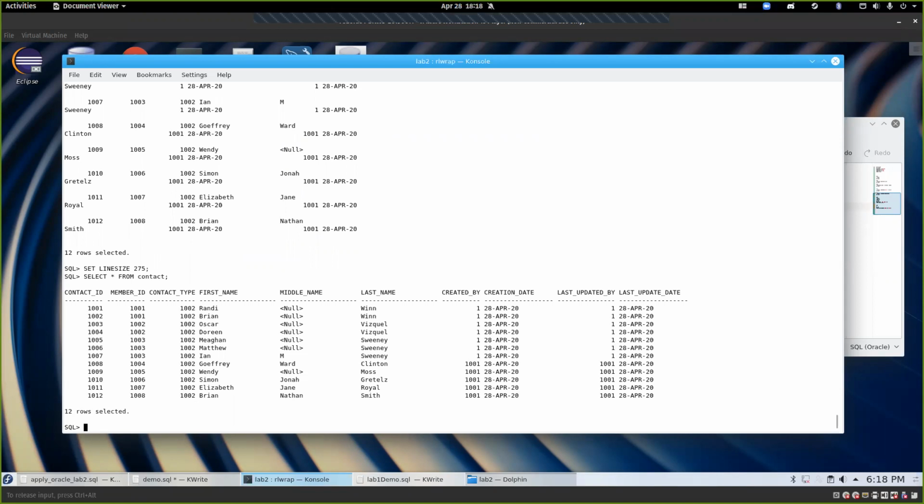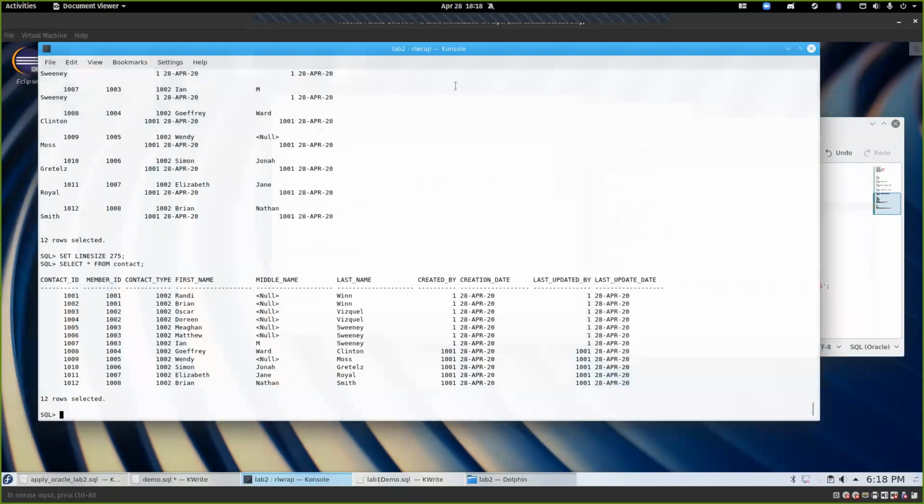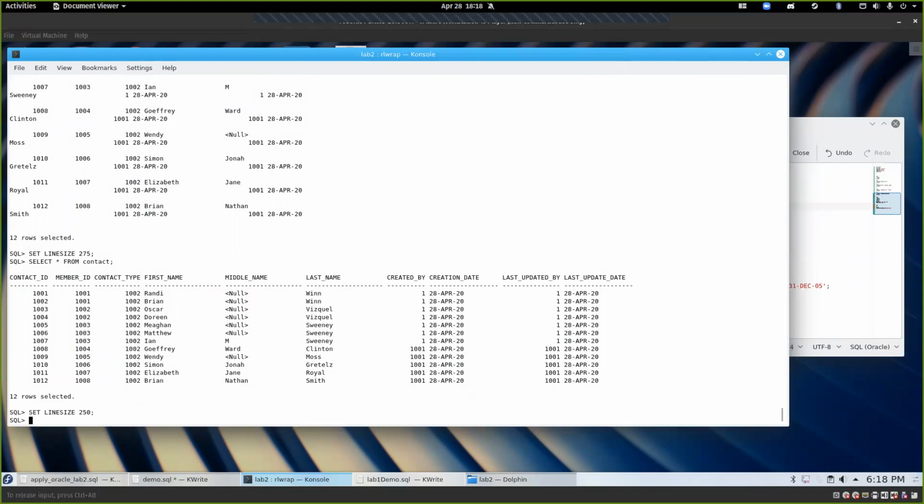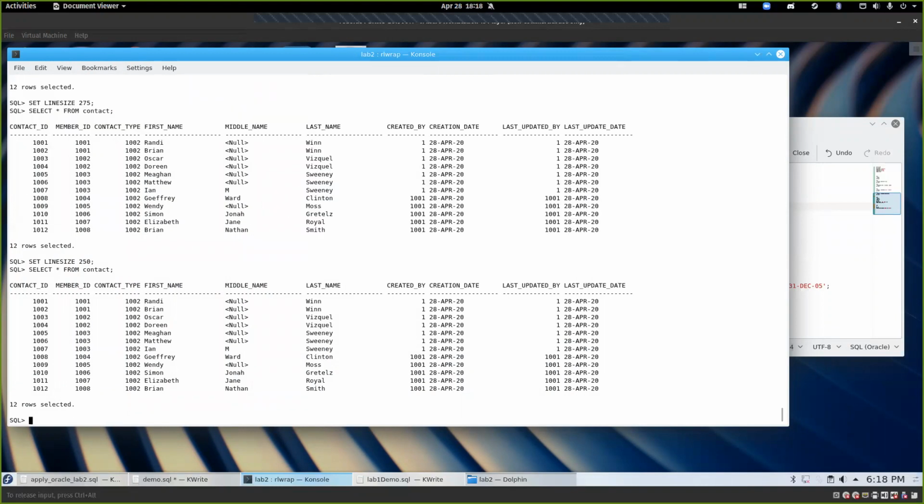That was extremely helpful. Thank you. Yep, no problem. It's just one of those things that, depending on the size of the screen you're working on, you should just play around with it. Make your terminal screen big enough to be comfortable, and then play with the line size until you get it where you want for most cases. I set mine a lot of times to like 250. It's kind of my generic. I have a 27-inch monitor, so I usually set mine to 250, and that seems to be a pretty nice number for me on a wide screen.